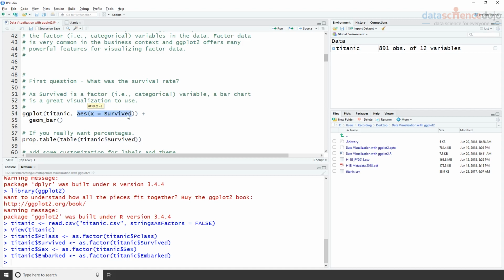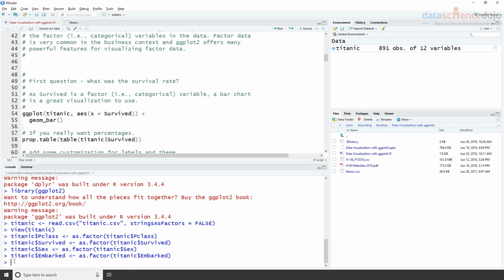So point to the column you need to visualize in aesthetics. The third part is the layers. What kind of layer do you need? Do you need a bar graph? Do you need a histogram or a box and whisker plot? What do you need? So you define these three aspects to create a basic plot. Let's actually look at it.